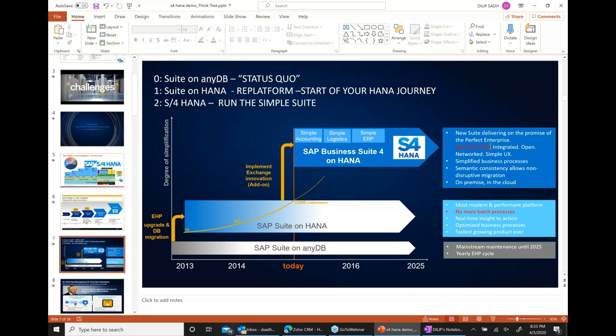If I have to summarize the whole SAP S/4HANA story in three words, it is real time. We have been saying SAP is real time, we have been hearing this word real time from our childhood. I'm saying this is really the real time. So real time, of course, but this is really the real time.